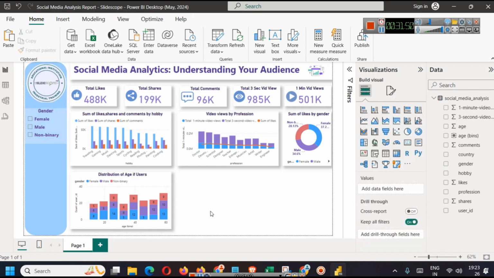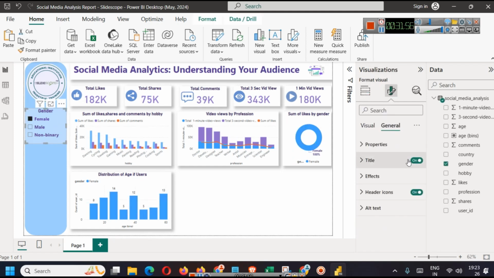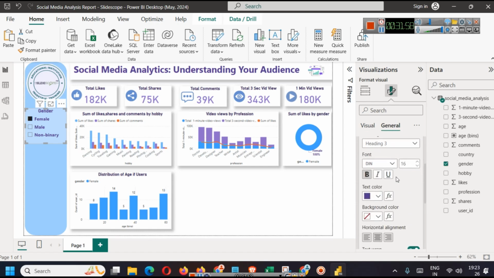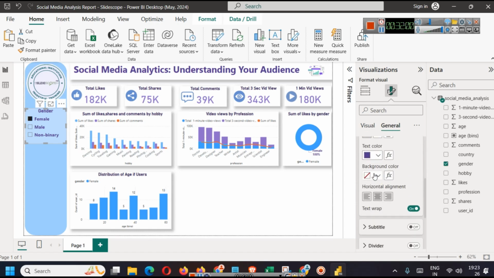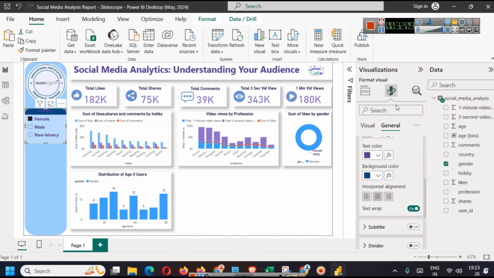So this way we can add a filter. It is showing gender. We have different type of options here, like in title, background. If you want to show different background to title, let's say we want to show this background to title, you can select that. That's totally up to you, but we can keep it like this as well.